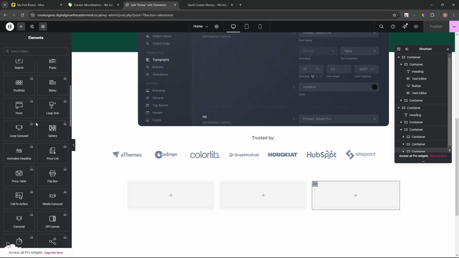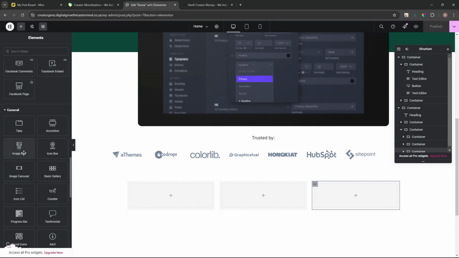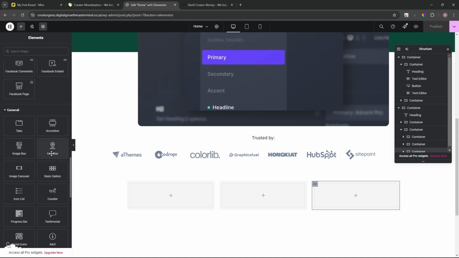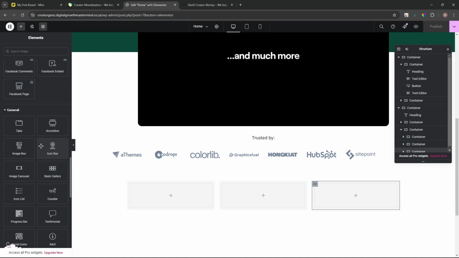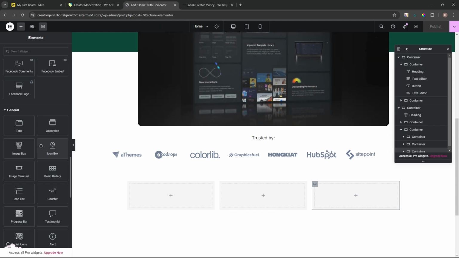We need to get image box. So you can use icon, but icons are limited because we need to go out and buy or download SVG formats for icons and then take it from there.